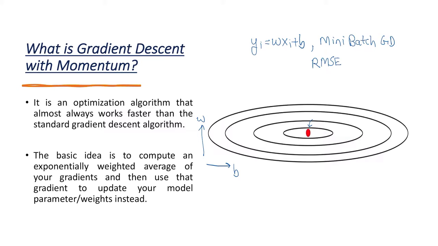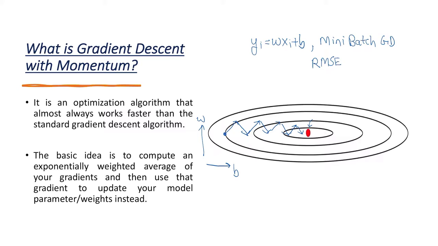So what a standard mini batch gradient descent would do is it will start from any random position on this contour plot, and to decide which direction one should move, it will calculate the gradient over the first mini batch and use that direction to take a step on this contour plot. Now to decide where we should move next, it will calculate the gradient on the second mini batch, then move in that direction, the third mini batch and move in that direction, and so on and so forth, until it reaches closer and closer to our global minimum.